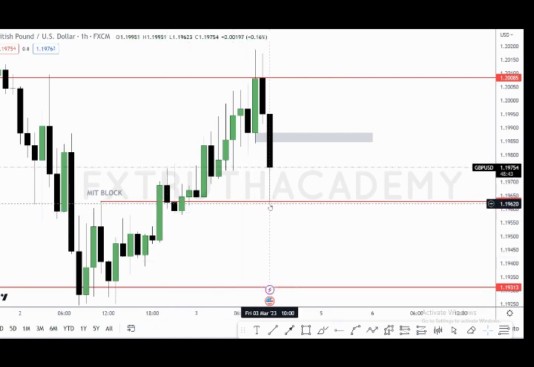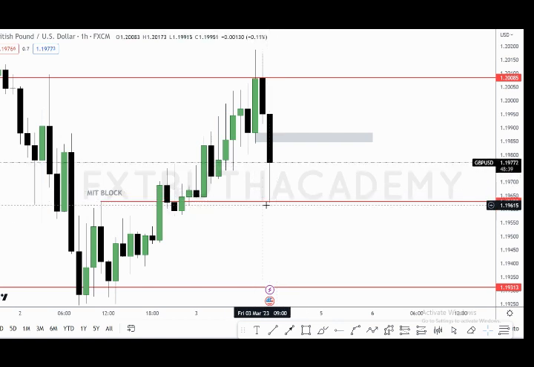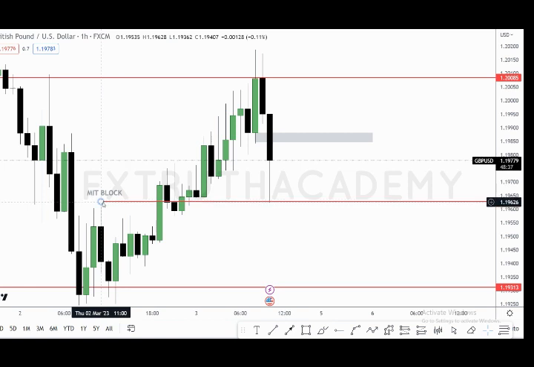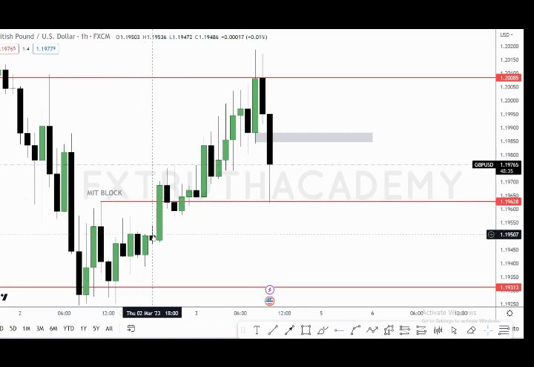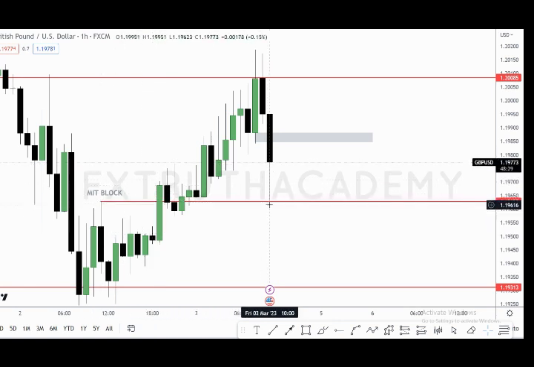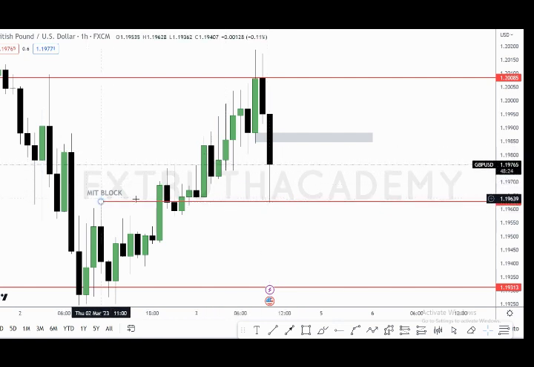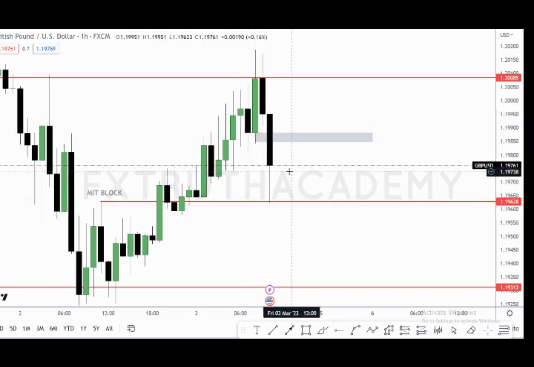As price dropped here, you can see this happening live right here. If I had just come and started showing you now, and told you price dropped into the mitigation block, probably some of you would believe it's just a benefit of hindsight. But now you can see how precisely price dropped into that particular area of mitigation block and is rejecting. I showed you this mitigation block even before price started dropping here, and I told you that I want to see price drop into that particular area.